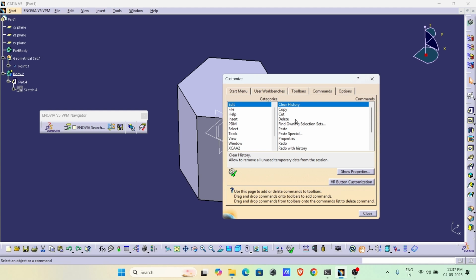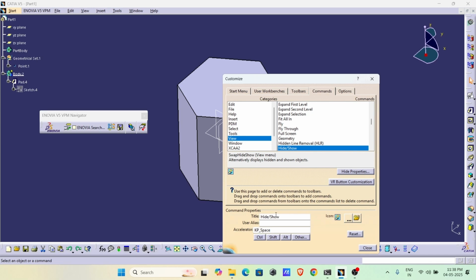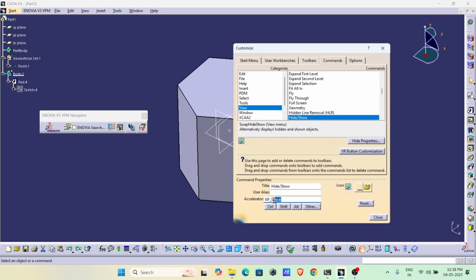So we will add a shortcut key to the hide and show. For that, we will go to the view and click here and press H until the hide and show comes. I have pressed it 2 times. So hide and show is there. This is already assigned for the KP space, but I will show you how to assign.